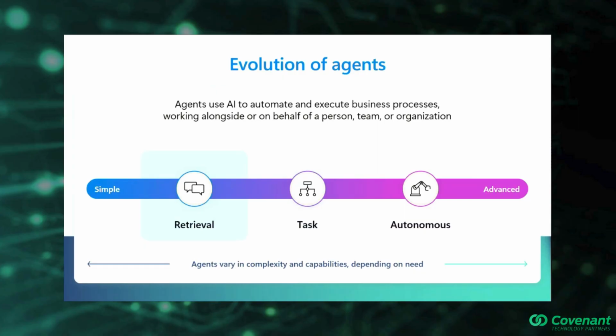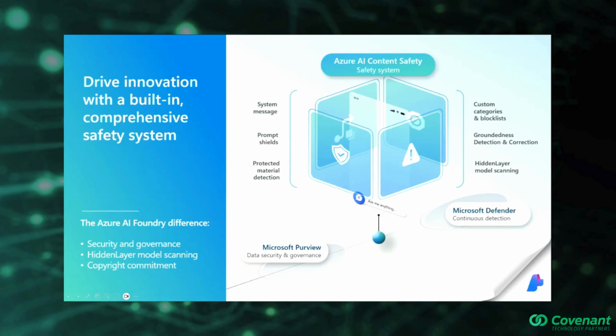But at that point, it is connected to other services and actions that allow it to do things on your behalf. But finally, from a more advanced perspective, there are fully autonomous agents, where it is automatically generating these things as new leads come in. It may then automatically create that email. It may send it out for a human approval. And then upon approval, it may actually implement the email actions to send out the marketing notifications in a fully autonomous way. So there's an entire spectrum of these types of agents that you can build depending on what it is you're trying to accomplish in the environment. And all of this, again, is enabled by Foundry's features.